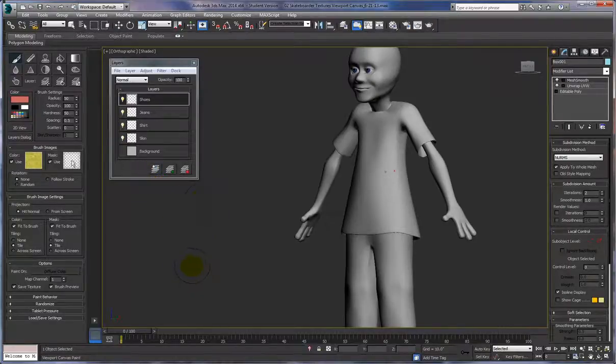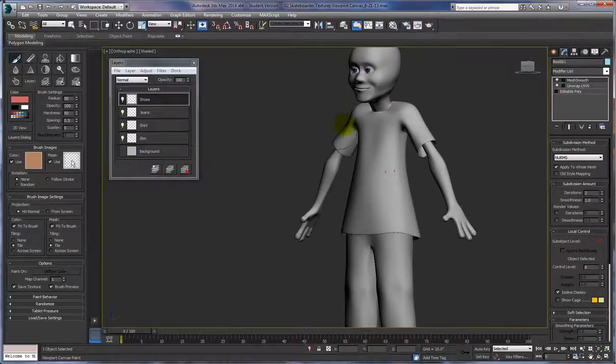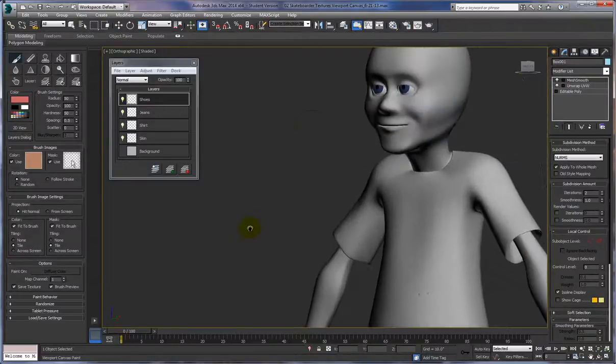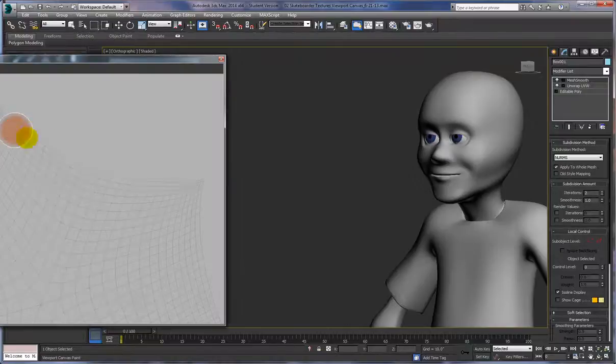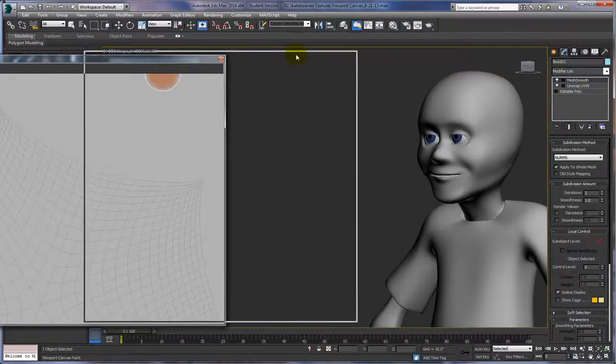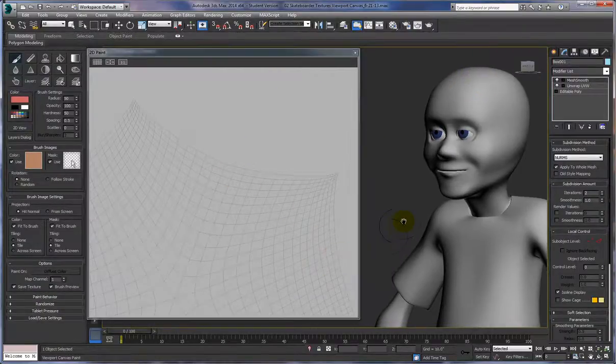All right, so let's go ahead, and we're going to start by using a brush image here, and a built-in one is a skin texture. It's actually a really good skin texture for just a general skin texture, especially for a character like this. Zoom in quite a bit, okay, and I'm going to go into 2D view. Whoop, I want to make sure I'm on the right layer when I'm painting on this stuff, though. Go into 2D view here. I want you to be able to see what's going on here on the character in 2D view.